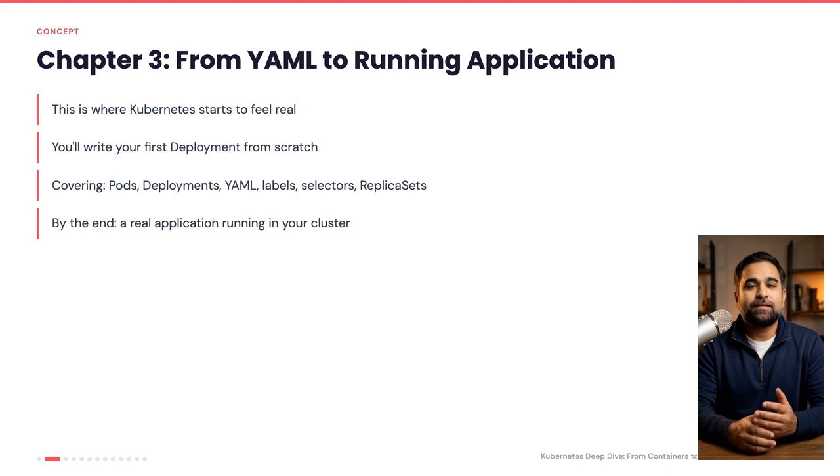Here's what we're covering: pods and why we don't create them directly, deployments and why they're your new best friend, YAML syntax for Kubernetes, labels and selectors, replica sets, and the difference between kubectl apply and create. Let's dive in. Before we touch any code, I want you to think about restaurant franchises.